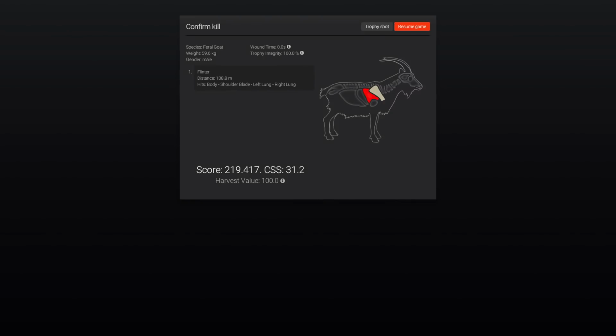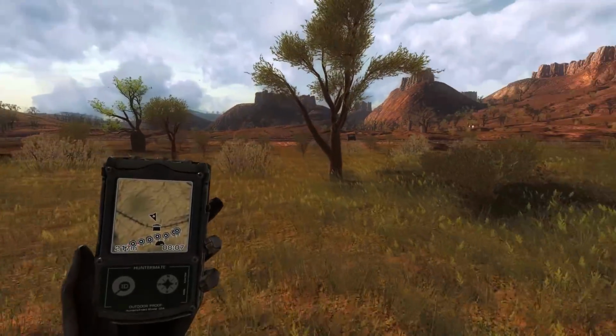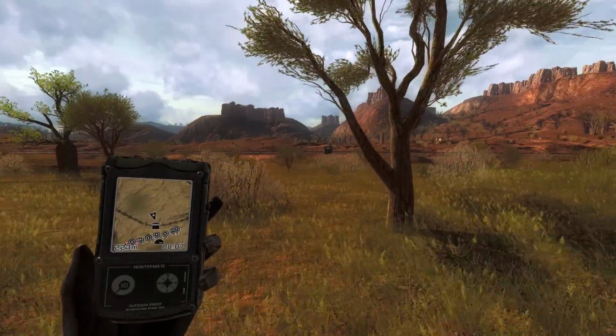219 with the 138 meter double long shot. Not bad at all, as just a guy that was sitting here by my tent when we started. So let's run over here and take a look at the new targets.